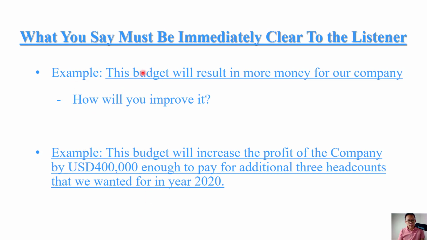The first, this budget will result in more money. The words more money, to anyone hearing in the company, they might not be able to translate what money is for them. But this budget will increase the profit of the company. Will the management of the company be interested to increase the profit versus you use the word money? Money could be relatable to an individual audience, but profit is for company.